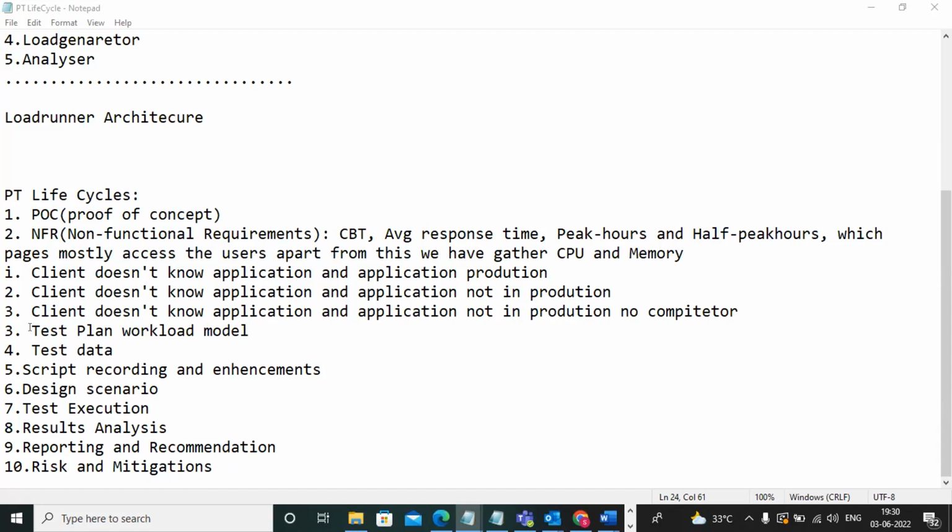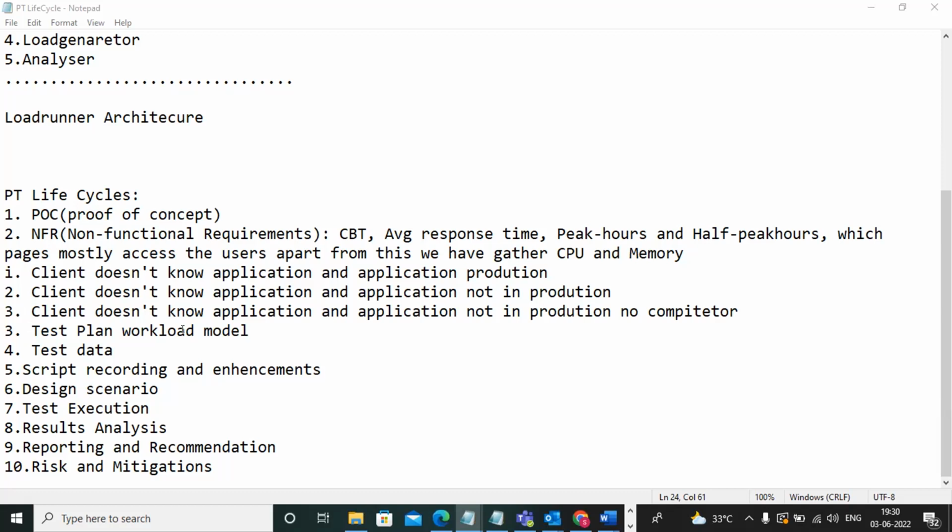We also need to mention the hardware configuration, like how many CPUs and how much memory we are using. Once everything looks good, he approves our test plan, and then we start our work.